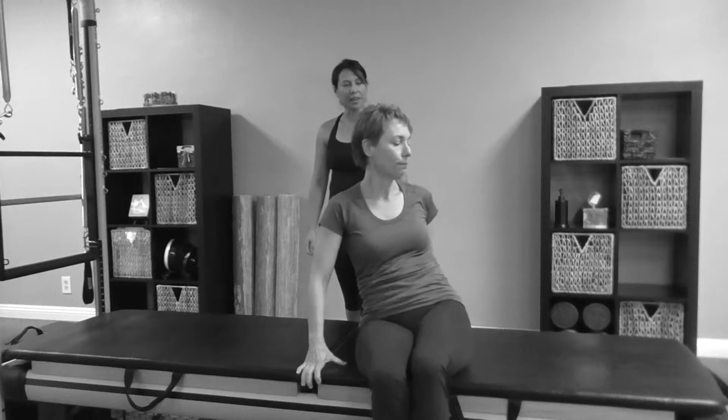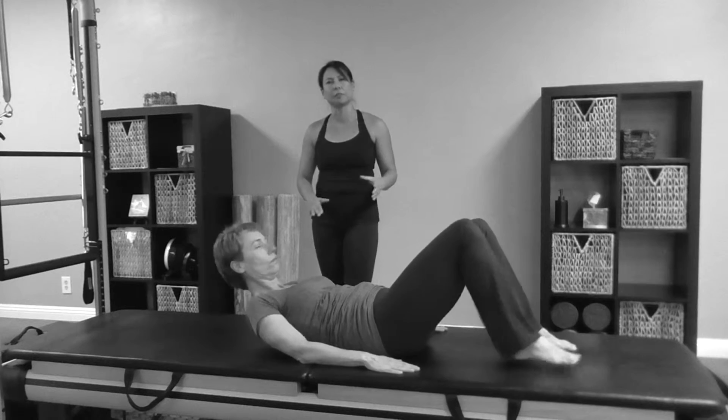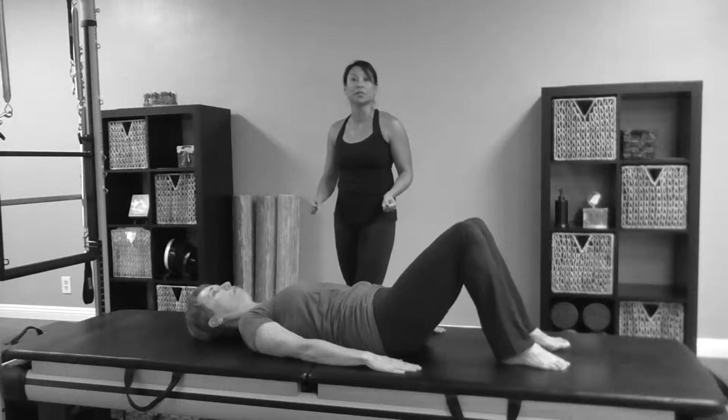Hi, so we're here with Chris today, and we're going to show you the shoulder bridge. So Chris, if you would, go ahead and lay on your back. Now, shoulder bridge is a very familiar looking exercise, so we're going to break it down a little bit, give you a couple of options to really get the most out of it.